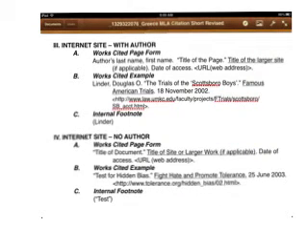Now we're back here at the MLA citation page. So we found out what the title of the work was. We found out what the title of this larger work was. We make sure we have this underlined. This has to be underlined. You have to have the period here at the end.